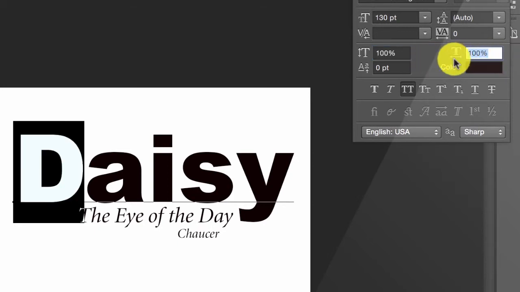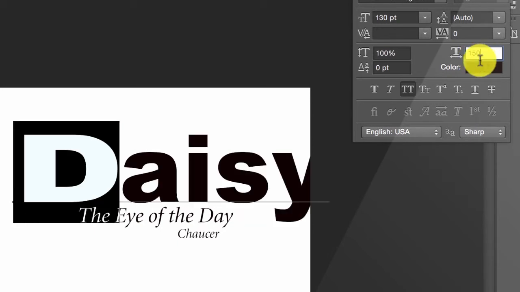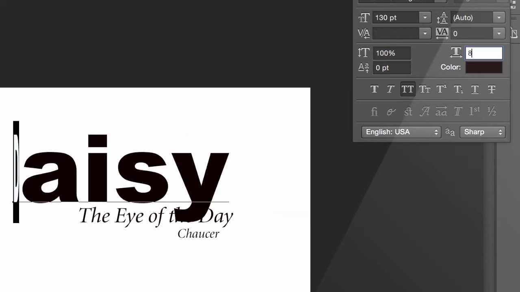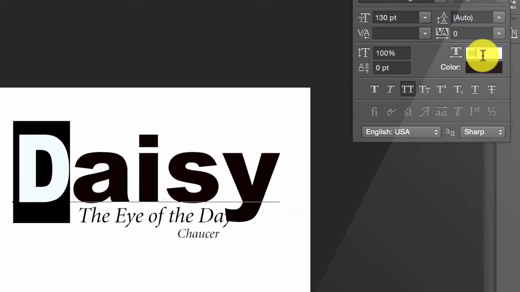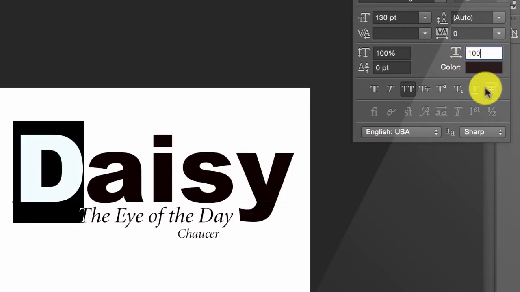And in this one, you can do the reverse. You can make it wider. So if I make this larger than 100%, I can make a wider D, which looks a lot like that Helvetica D I did a minute ago. Or I could make it narrower by making it a smaller number than 100%. So you can do some things with stretching letters if you wanted to. It goes back to 100%. It's back to where it was when it started.